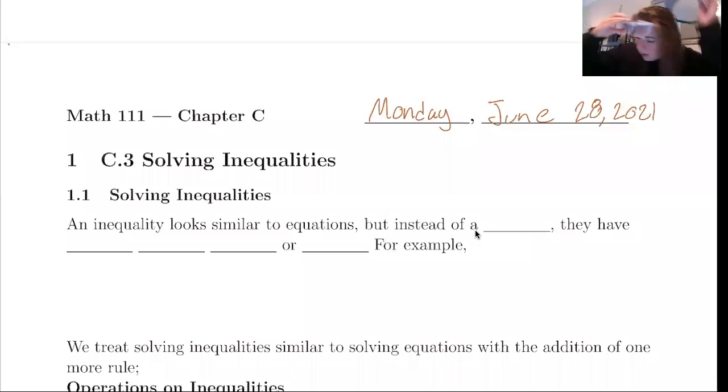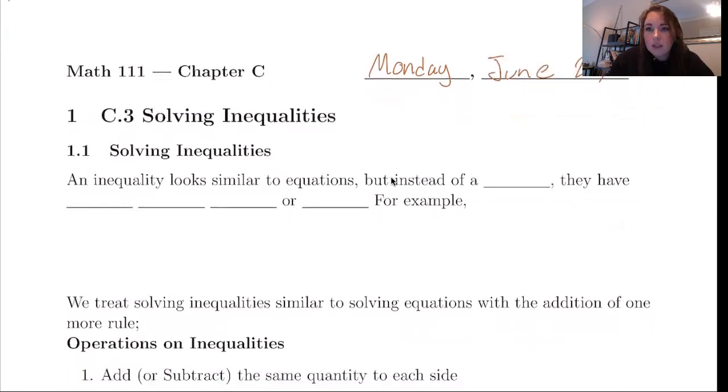Welcome back. All right, so we are on the last section of chapter C, which is the last section in the back of the book. So we're almost done. This isn't the last section that's on exam 1, but it's the last section in the back of the book. So then we're going to move on to chapter 1 after this. If you're following along on the recommended dates on the syllabus, you should be watching or at least by Monday, June 28th.